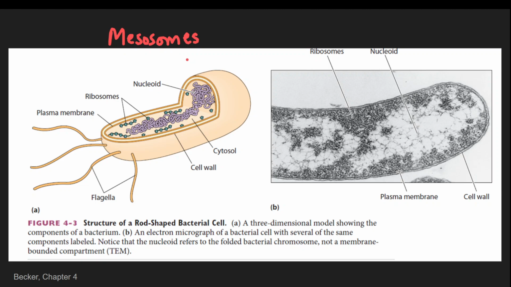But in general, we do see these folds, but not any particular organelles as such inside of microorganisms such as bacteria. We do see a centralized DNA or genetic material, which is called the nucleoid, which is surrounded by ribosomes. So in this case, the entire process of DNA to RNA to proteins is entirely completed within the cytoplasm only. There is no demarcation of these functions happening as such.